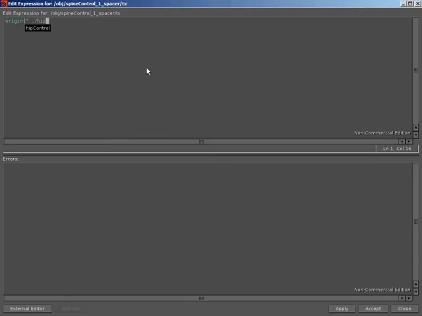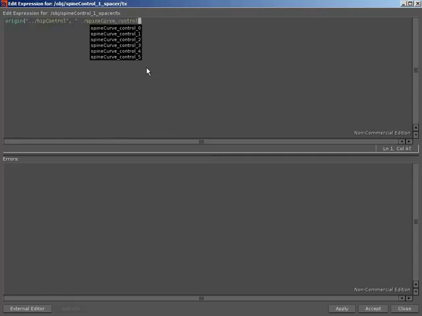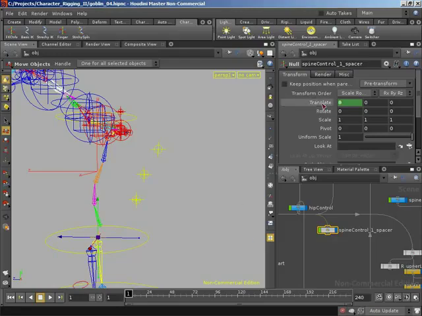This is relative to the hip control, and I want to grab the position of our spine curve underscore control underscore 5. Again, that is the topmost control. In this case, I'm interested in translate X, and I want to divide this by 4 because I want 1/4 of that position. I can copy this, paste that in and find out translate in Y, and paste this in and find out translate in Z. So I paste that into our translate Y, our translate Z, and change the components I was after, and you'll see that we have interpolated 1/4 of the way up from the hip position over to the position of that spine control 5.